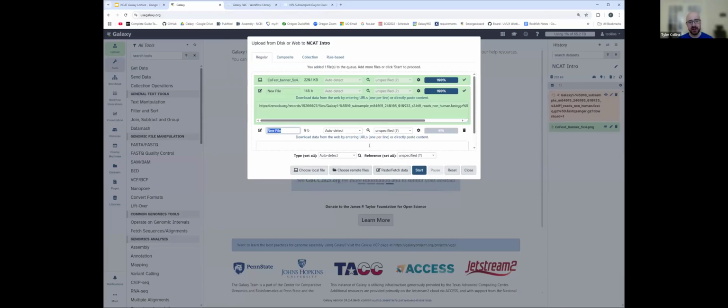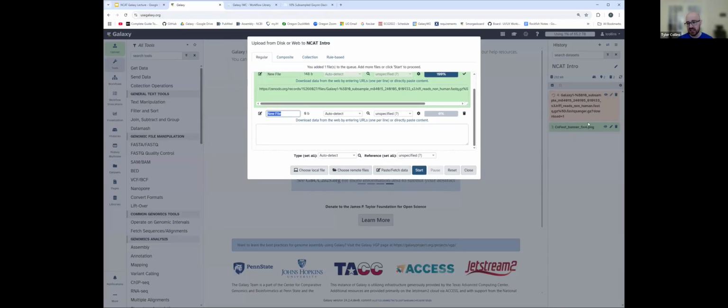Other things to consider. By default, it will just name it whatever it was previously called, but you can assign a name immediately when you pull it in. And it will by default also try and auto detect what format your data is. I'm sure many of you know through bioinformatics, there are tons of different data formats, hundreds of them. Galaxy supports the vast majority of those and has coding to try and find whichever one it is and then pull it in. I see a question right now.